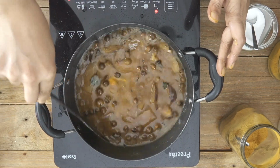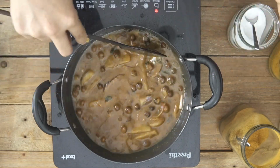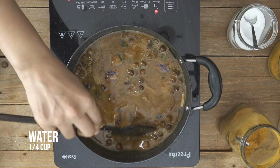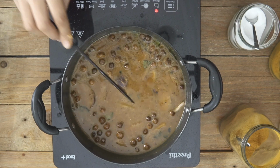So now I'm just going to go ahead and give this a stir, and we'll add just a little bit of water at this stage, and simmer the Vatha Kuzhambu for about 15 to 20 minutes at least, and then you'll notice that it starts releasing the oil by the sides, not too much, just a little bit, and give it a taste, and you'll notice that it's perfectly cooked. The tamarind is cooked and all the flavors have come through. So this particular simmering process is extremely important. So I'm just going to first go in and add in some water, and we'll simmer the Vatha Kuzhambu for a good 15 to 20 minutes minimum.